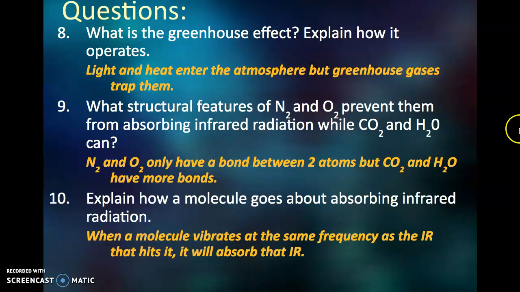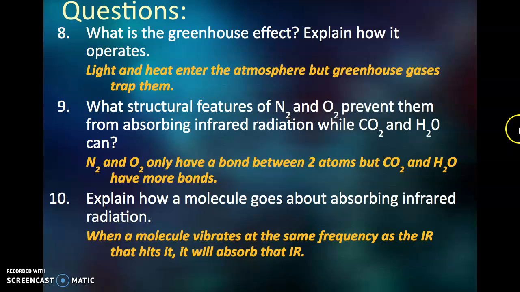See, there's a lot of different kinds of light. There's red light, blue light, green light, infrared light, ultraviolet light. So many different kinds of light. Some molecules can absorb many kinds of light, and some molecules can only absorb one or two. It turns out that the bigger a molecule is, the more different kinds of light it can absorb. So molecules like carbon dioxide and water, which have 3 atoms, are better at absorbing light than molecules like nitrogen gas and oxygen gas, which can only really absorb 1 or 2 kinds of light.